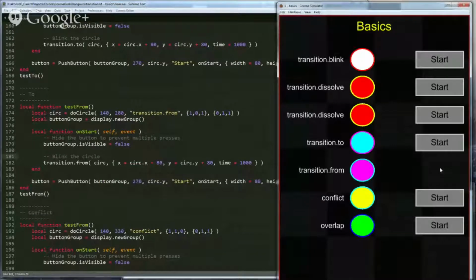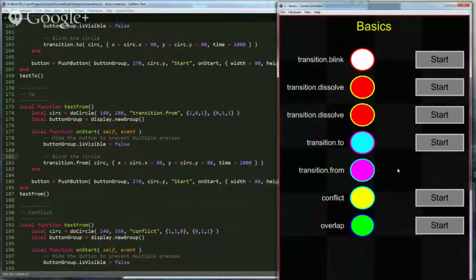There's no mystery. It's important for people to understand that when the transition to and froms execute, internally the transition library says, okay, I'm looking at this object, and I'm going to take a sort of snapshot of these different values that you're changing. What are they currently? It keeps track of their current value, and then it starts to change that value over time. So with the to, no big deal. It's straightforward. Take the current value, add something to it, or subtract, whatever you may be doing, and change it to something else. But the from is saying, okay, this is where I want it to be to start, and then I'm going to move back to my current position.